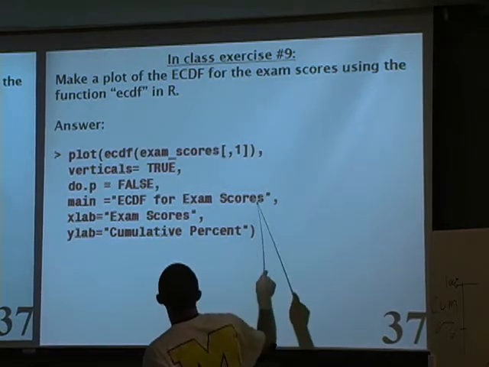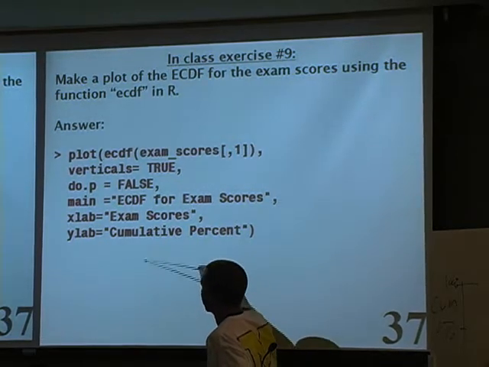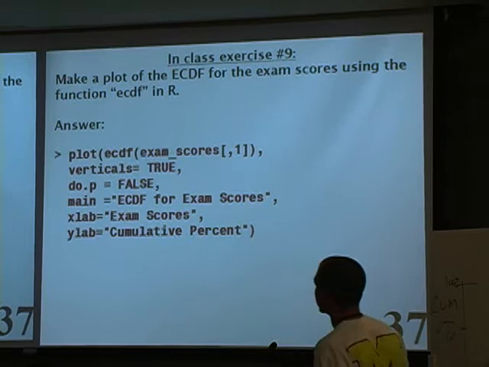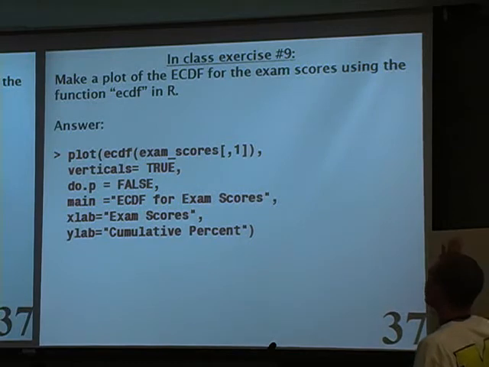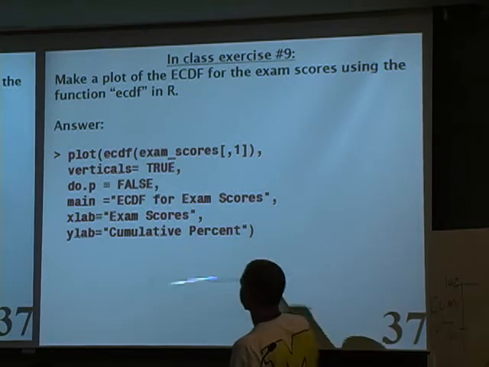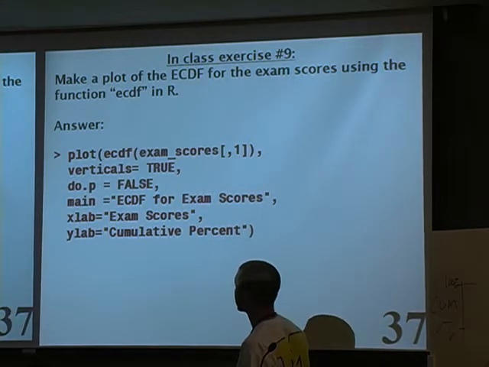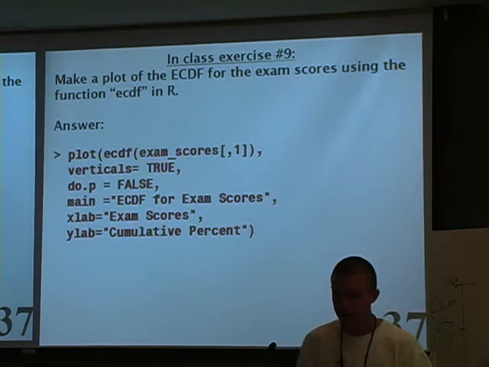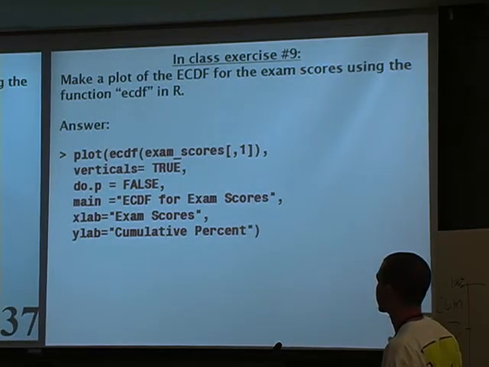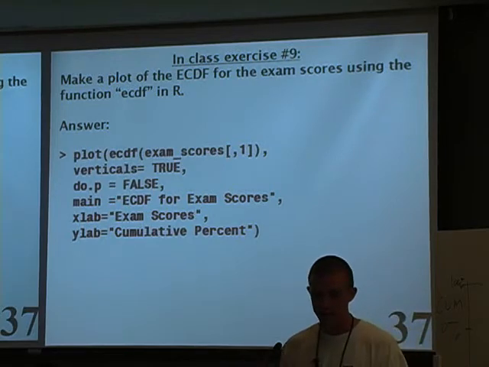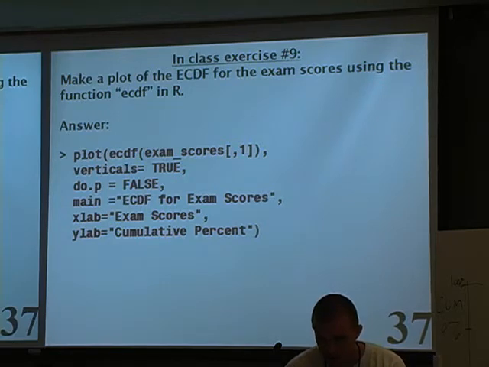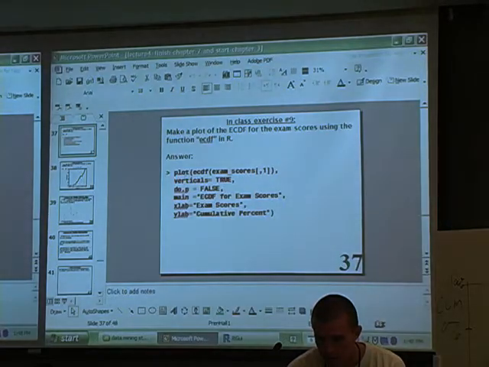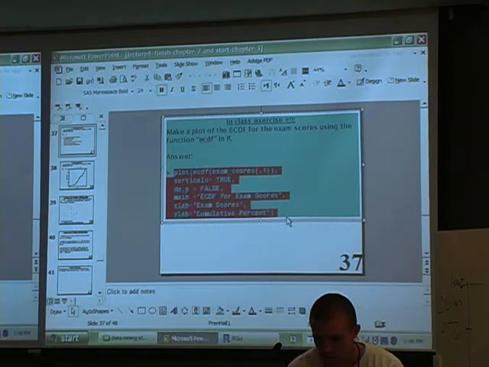The main, I just put a title on the top. X label, Y label, you can always specify those. The nice thing, though, when you make a plot, this is one of these elementary things, but label the axes so that the person doesn't have to read anything to know what the plot is saying, right? So if you've labeled the x-axis exam score and the y-axis cumulative percent, then everyone's going to know what that plot is plotting. If you don't put labels there, then someone's going to pass around your plot and no one's going to know what it means. So I always like to put labels on the plot that are enough for someone to know what it's saying. Okay, so this is going to work to make the empirical cumulative distribution function.